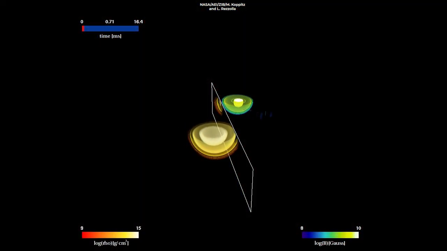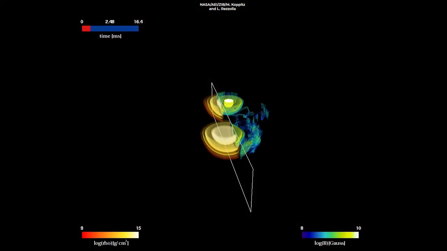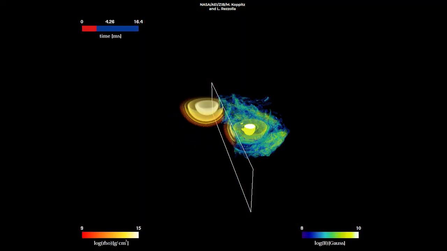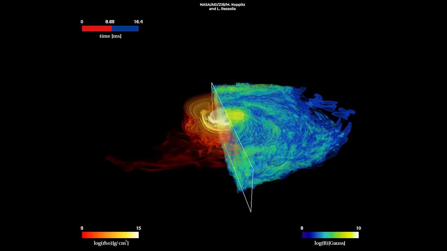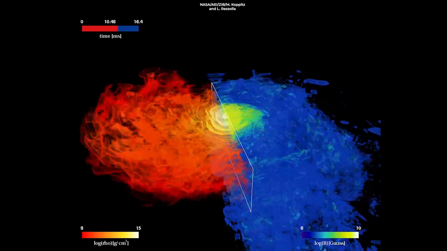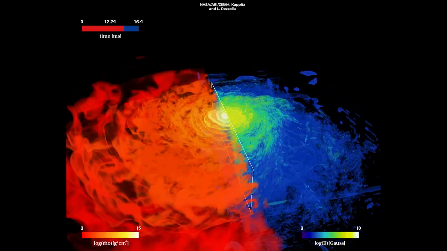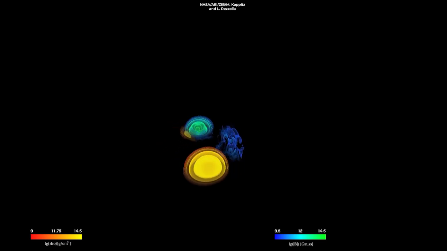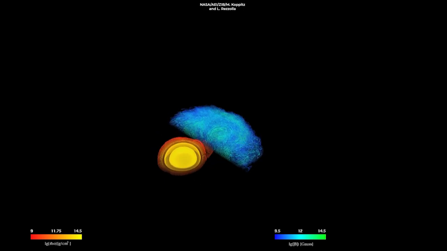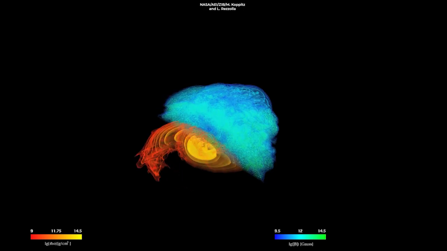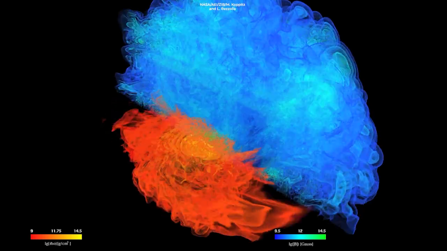This orbital decay is thought to occur because the system is losing energy in the form of gravitational waves, resulting in a reduction of orbital distance between the two stars. This discovery provided the first experimental evidence for Albert Einstein's prediction of gravitational waves in his general theory of relativity.